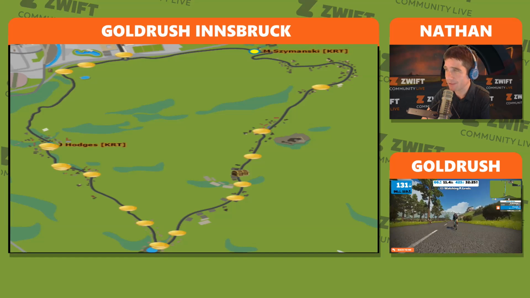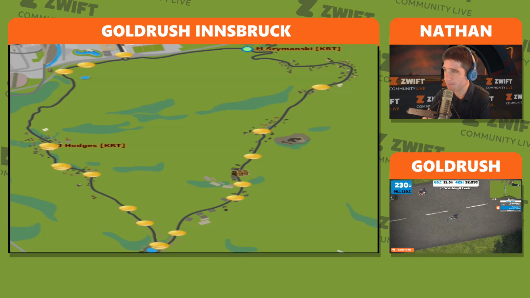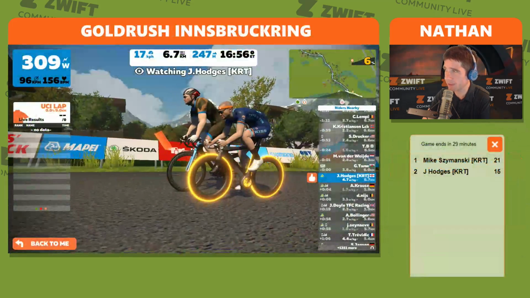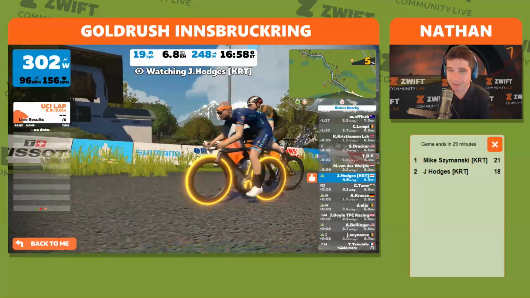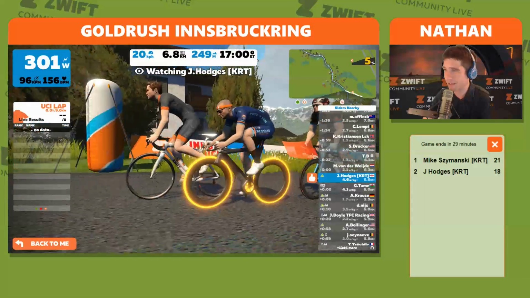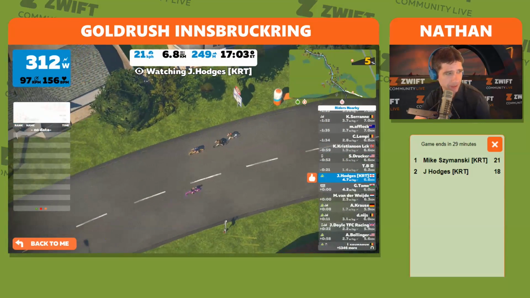W out there, because these riders, or at least Hodges, definitely has a lot of extra points up ahead of him, already up into that 15 and 21, closing the gap down pretty quickly here, James Hodges. So good to see that the strong riders showed up. KRT going to be battling out.